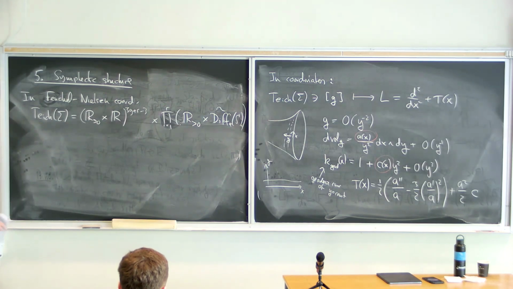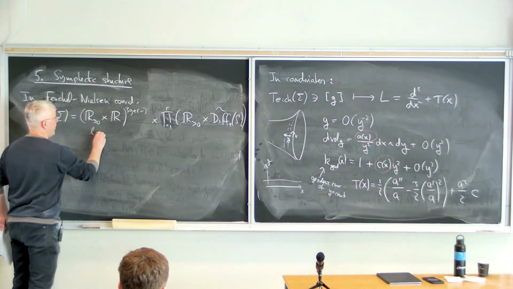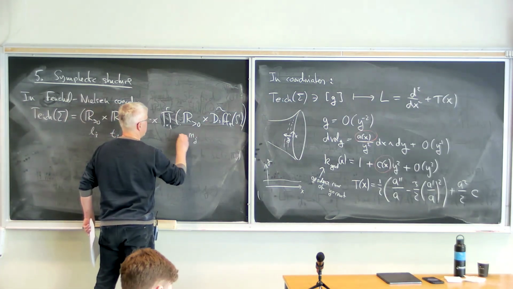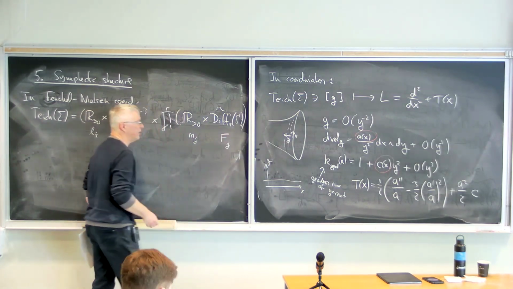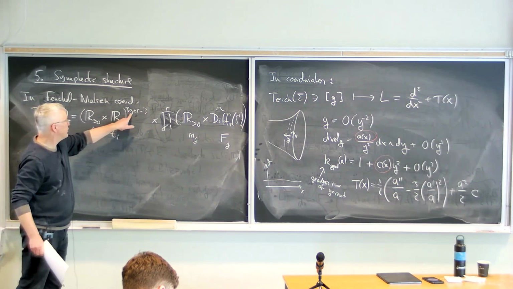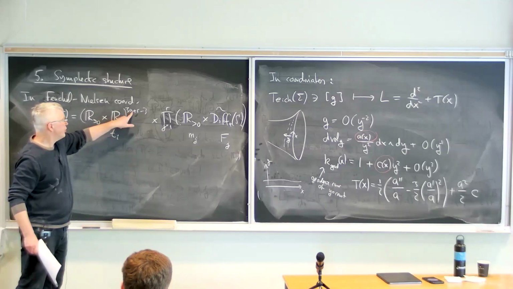Okay, so in these coordinates, let's say we use the coordinates Li and Ti, length and twist. Here the length parameters I denote Mj. And then there's some diffeomorphisms, Fj. The coordinates corresponding to the R in the exponent? Sorry, what? Oh, sorry, g is the genus, and r is the number of boundary components. The lengths of the trumpet? No, these are not coordinates.